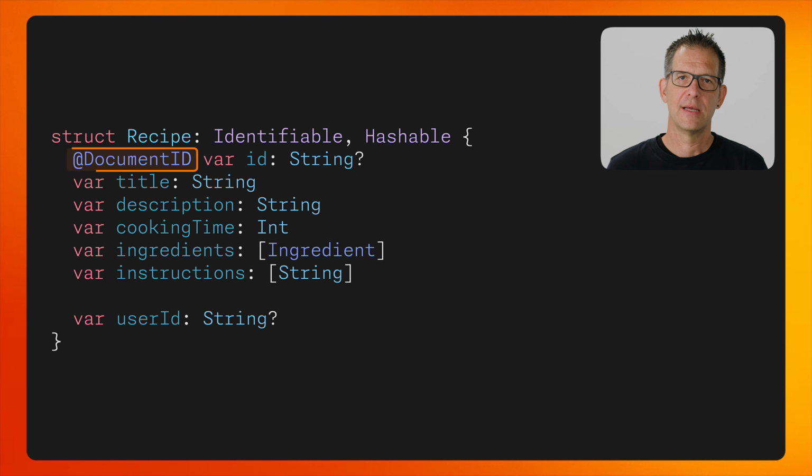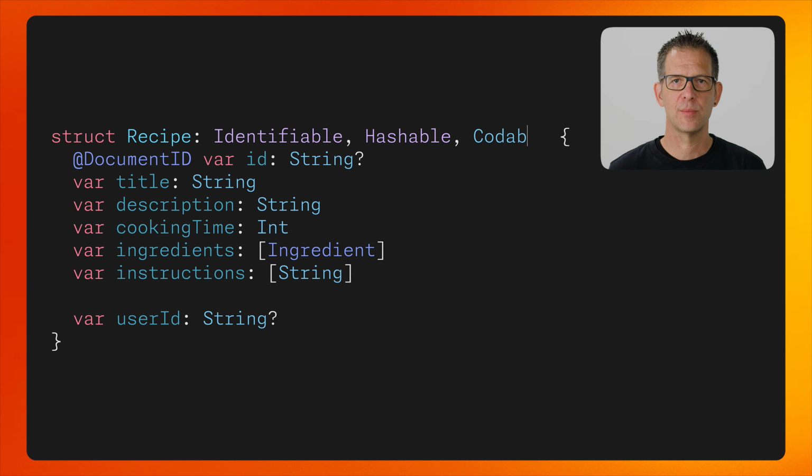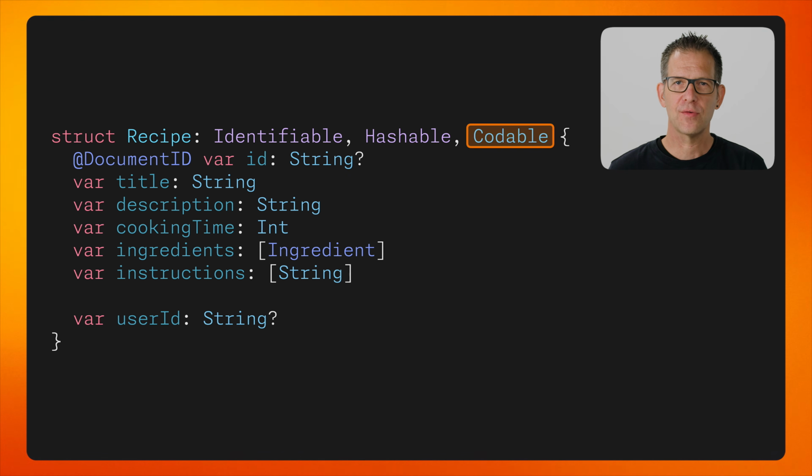Firestore can automatically map the document ID to the ID property on a Swift struct by using the @DocumentID property wrapper. And thanks to Swift's Codable protocol, Firestore can also automatically map all properties in your Swift struct to a document and vice versa. If you'd like to learn more about how this feature works and how you can map even complex data types from Swift struct to Firestore and back, check out this guide in our documentation. It provides an in-depth discussion of Firestore and Codable.